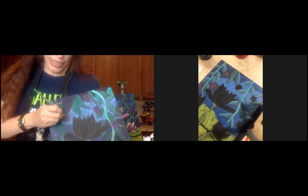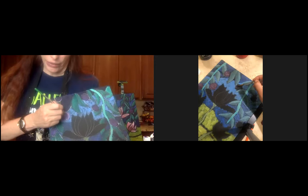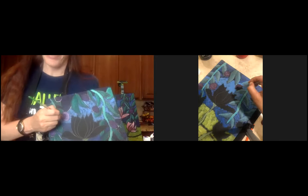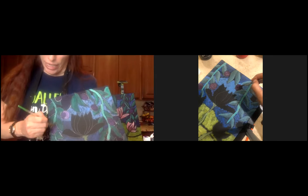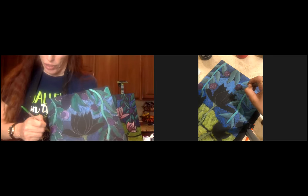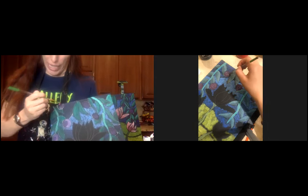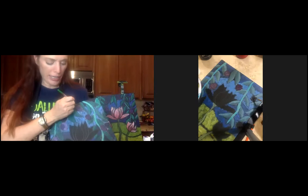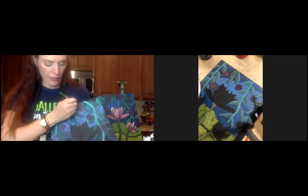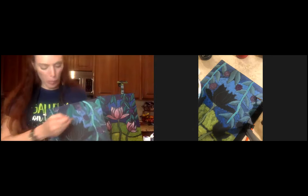I don't know if you guys can see this very well, but I'm just gonna shade in one side of it loosely. So I'm just gonna keep doing letter C's back and forth and shade in one side of my orbs just to give them a little bit more of a round shape. And again, I'm still using a dry brush because I don't wanna deposit a ton of color on there, just enough to give it a little bit of a highlight so it looks a little bit more round.